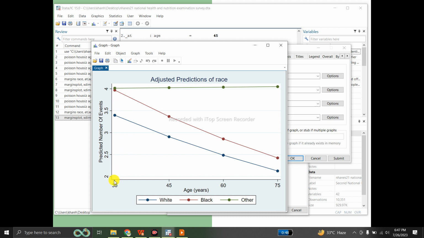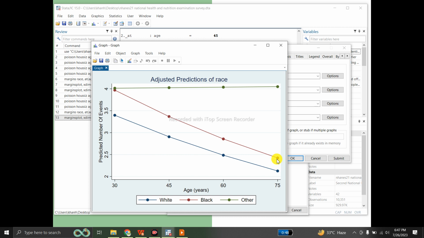At age 30, for white, this is the marginal predicted number of members in a household. And for black, at age 30, this is the marginal predicted number of household members. And finally, at age 75, this is the predicted number of individuals in a household for a white person, and this is the marginal expected number of individuals in a household for black.